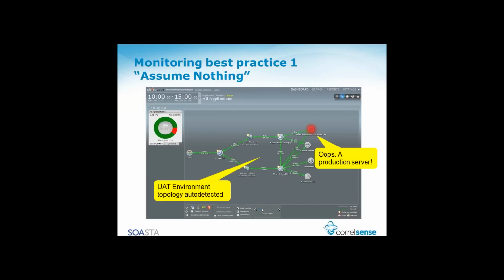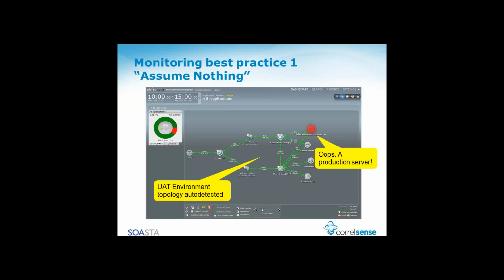So I wanted to touch base on how monitoring best practices can actually help, whether it's in the UAT environment or in the production environment. And I think that we're seeing that the challenges of the UAT environment are actually much higher in demand in terms of monitoring and management for applications.